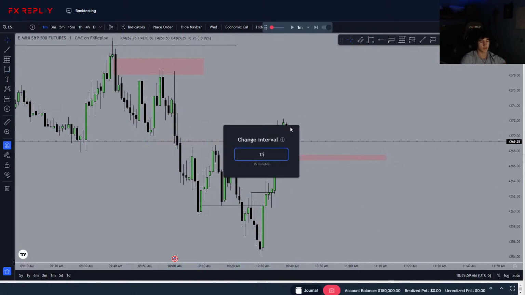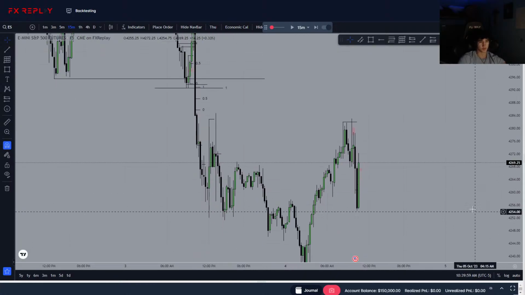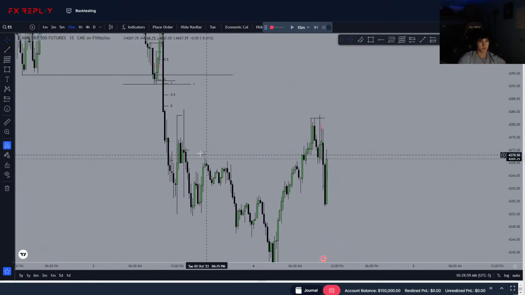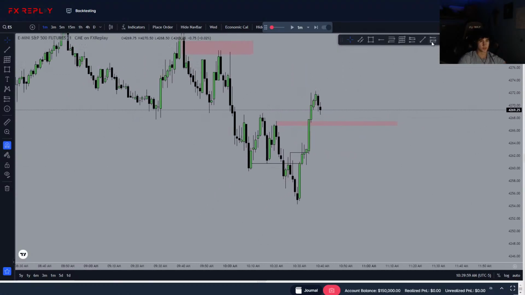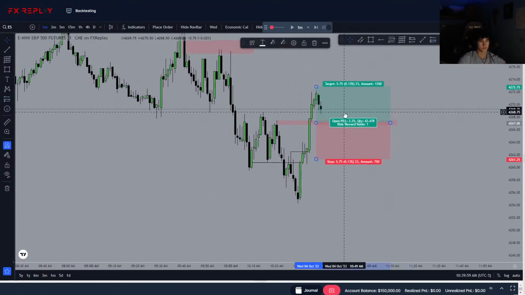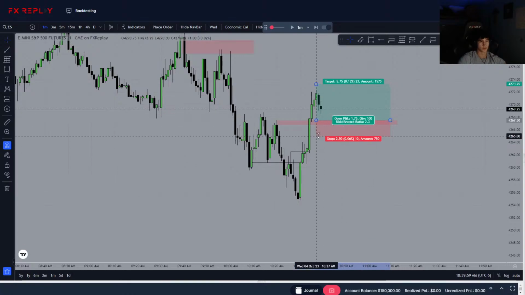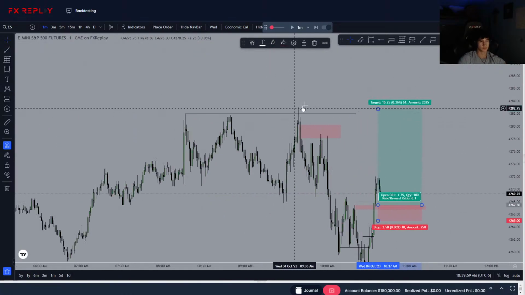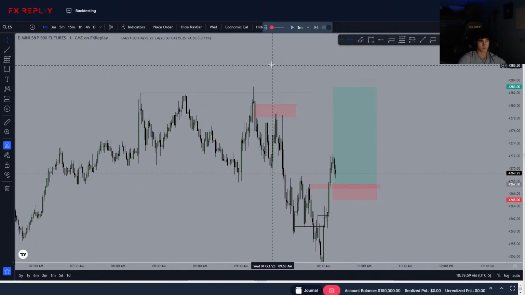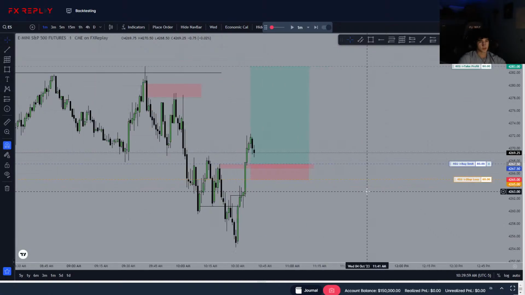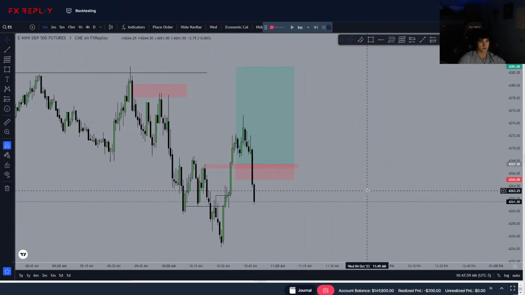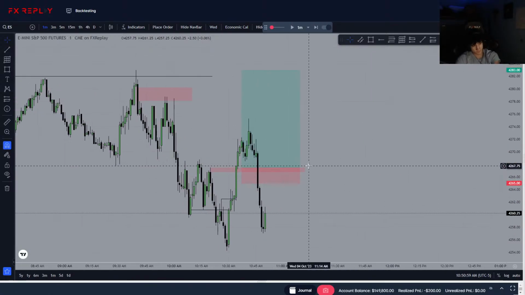Okay. I've got to check out the higher time frames if I actually do want to take longs. Because you can see the shift in market structure, it looks like we have the potential to push up higher from where we're currently at. Even though I don't want a full-blown long trade, I'll be fine taking a smaller risk. Target out this time, try putting in a new high up there. 200 risk. I mean, this is going to be a 150k account simulation. Oh, we got stopped out. That's fine.